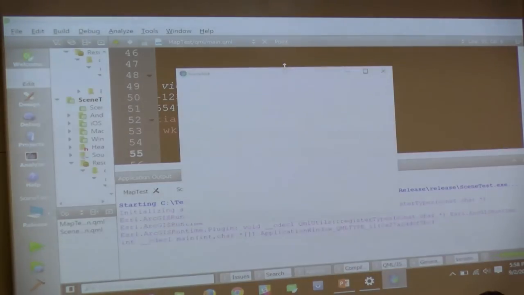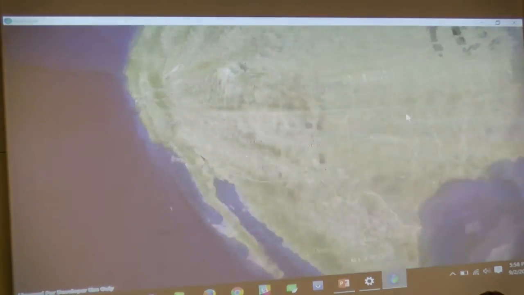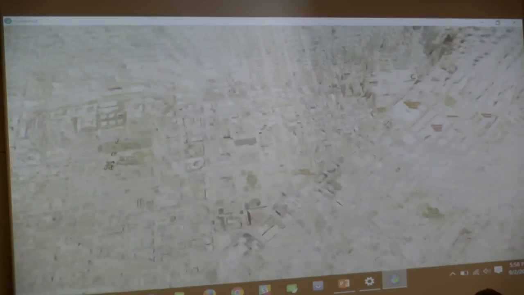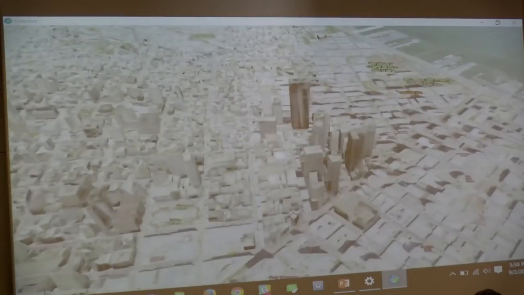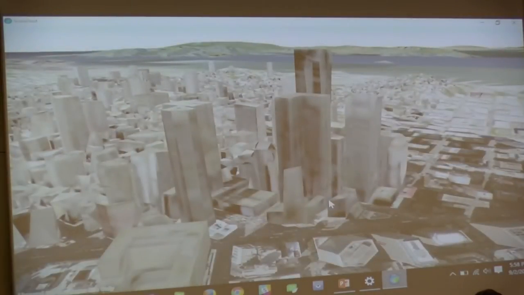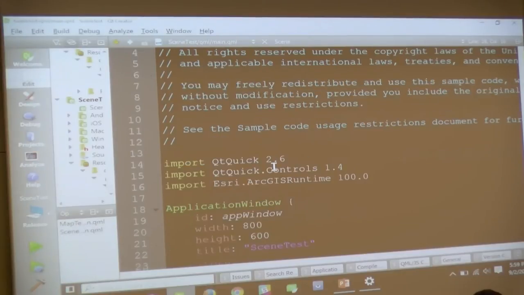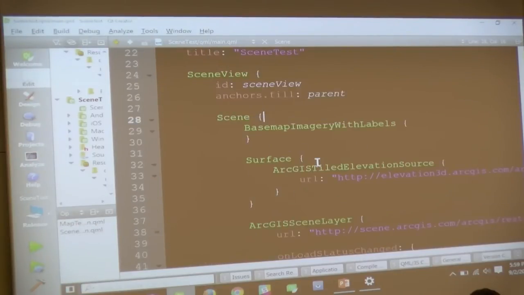Also available for QML JavaScript developers is our 3D technology that we'll be bringing to our API as well. So if the network is being nice to me, we can come in here and look at our scene, and we call this a scene layer. And this is running in a scene view. It'll take a little while to texturize the buildings because of the network connection. But you can work in 3D now, running on the desktop, running on my native platform, and run everything in 3D using QML. So let's take a look at that language. I know that didn't load up, but come by and see me if you want to see a little bit more about 3D. But this is similar to what we had with the 2D map.